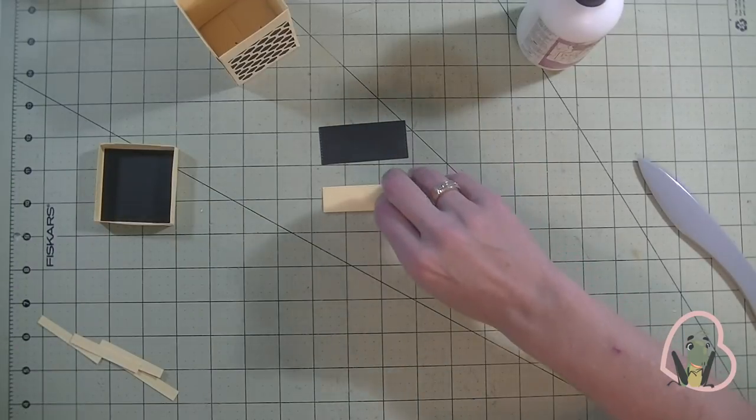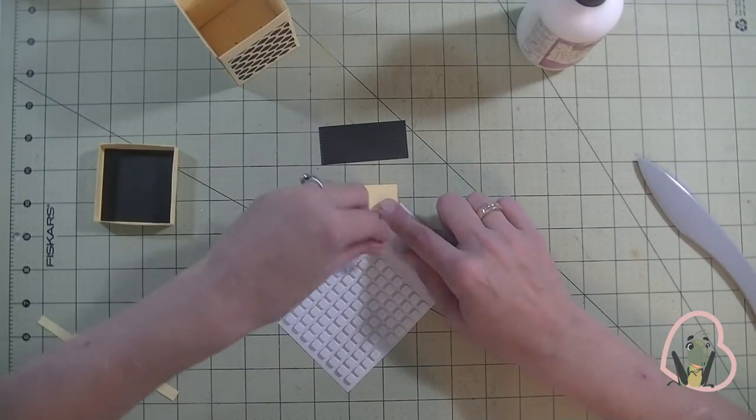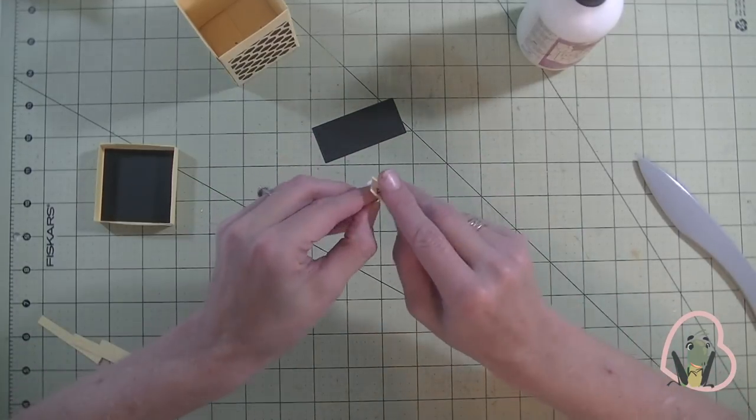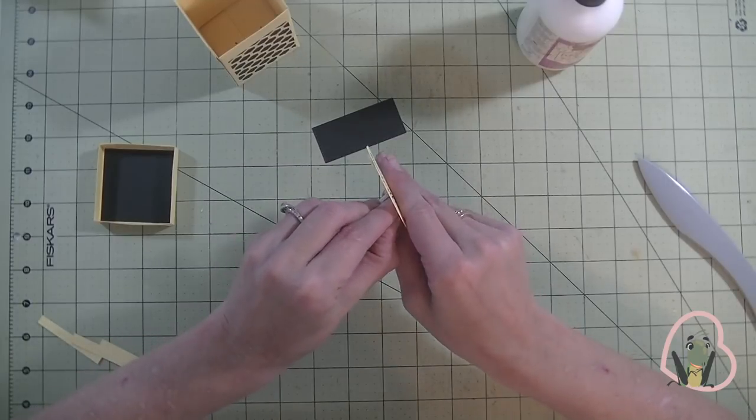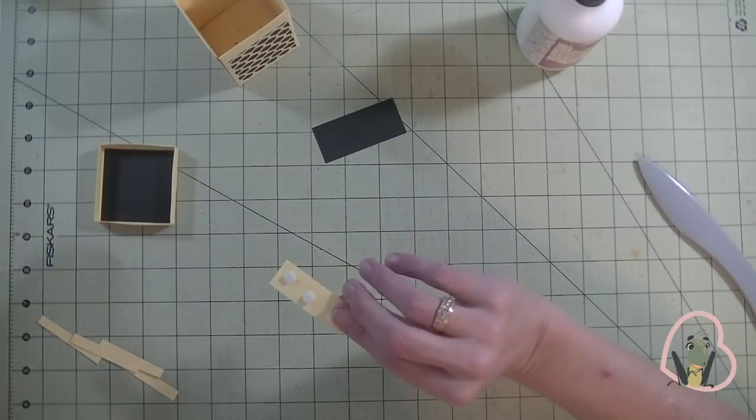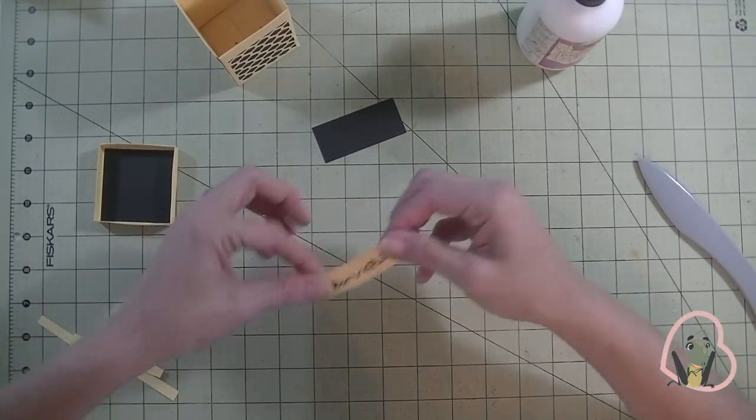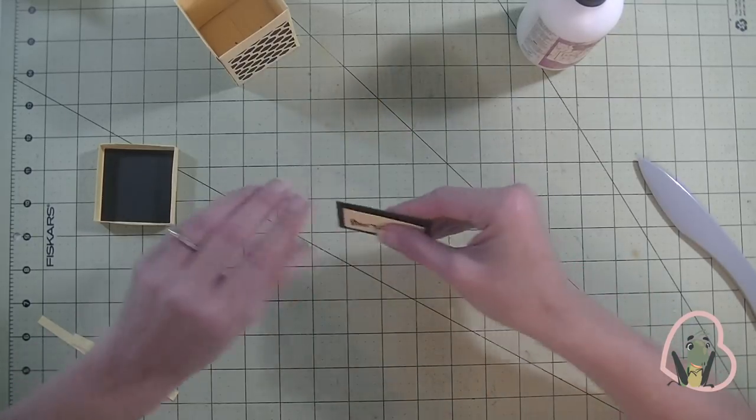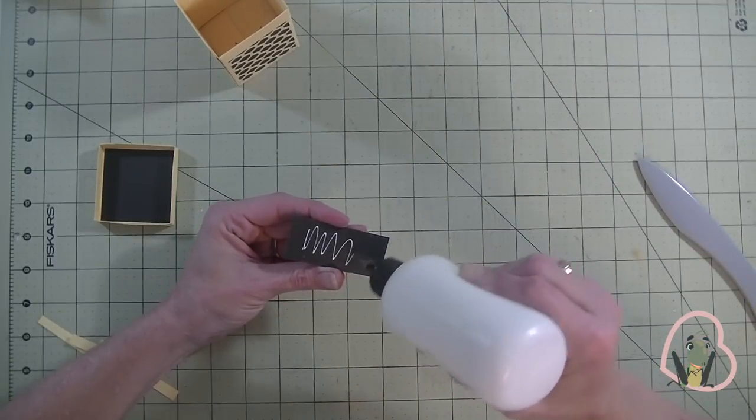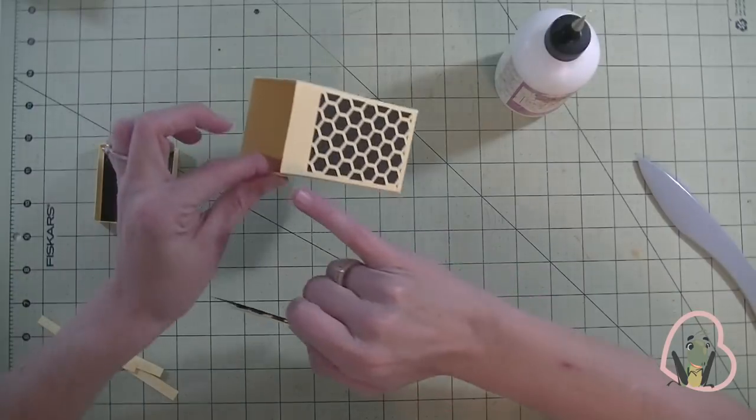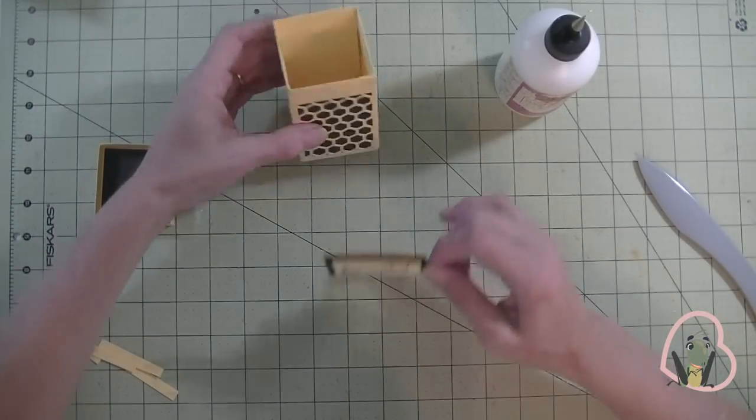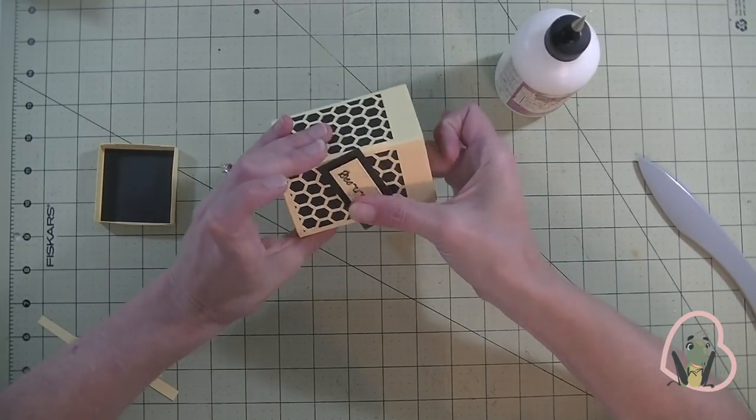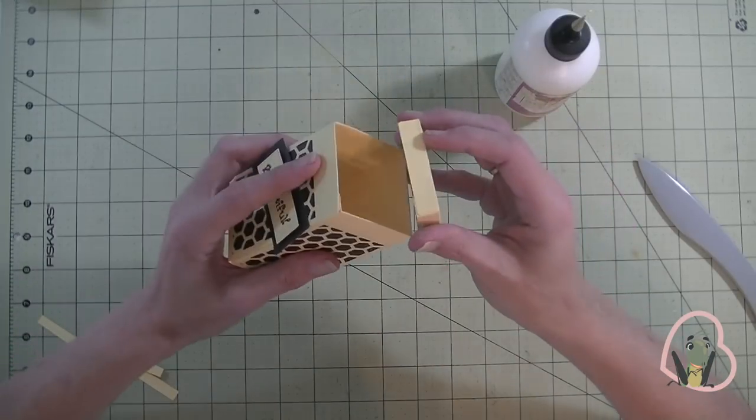So I'm going to let that kind of dry. I'm going to flip this piece over. I'm going to put three foam squares on the back. Give them a squish. Take the backing off. And layer this on top of this piece here. Just like that. Beautiful. I'm going to put glue on the back of this piece. And figure out what part of the box you want to be your front. Of course, where that seam is, I don't want that to be the front. So I think I'll go with this one. Just kind of put it there on an angle. Go on the inside and just push it so that glue makes contact. Put the lid on. And call it a day.